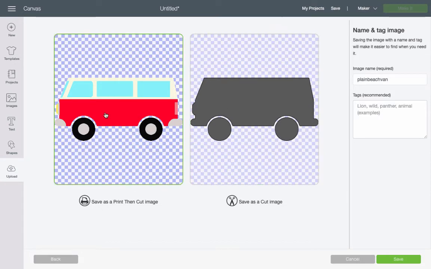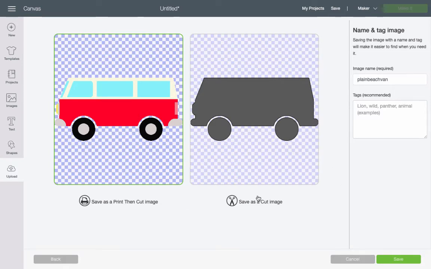If you click on this image on the left, which looks the way you want, this is going to be a print then cut image. And if you select this on the right, this is going to be a cut file, but it's only going to save the silhouette or the outline of your image.